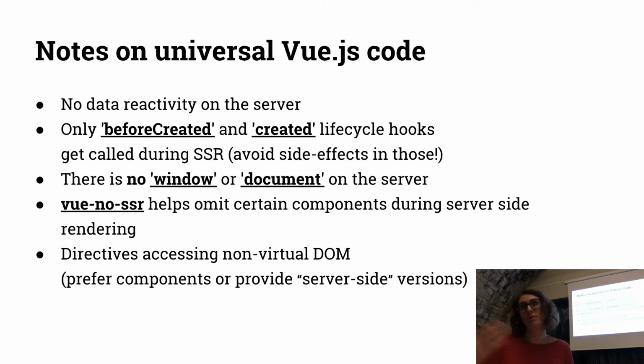So on server-side, you do not do anything, and on client-side, when your app is up and running, just do these things. Given that normally you would use SSR to just boost your SEO friendliness, right? So you would just basically need to have some data rendered, and you don't really care about all the fancy interactions. I think this is still going to be usable, right? So even if you reduce the amount of things your server can do, you can still fetch some data, you can still render it somehow and send it back to client, and then start building all the rich interaction thingies that crawlers don't care about. So I think it's still pretty good.